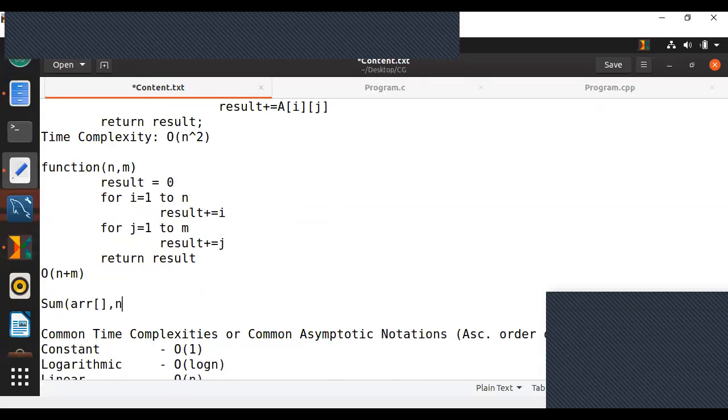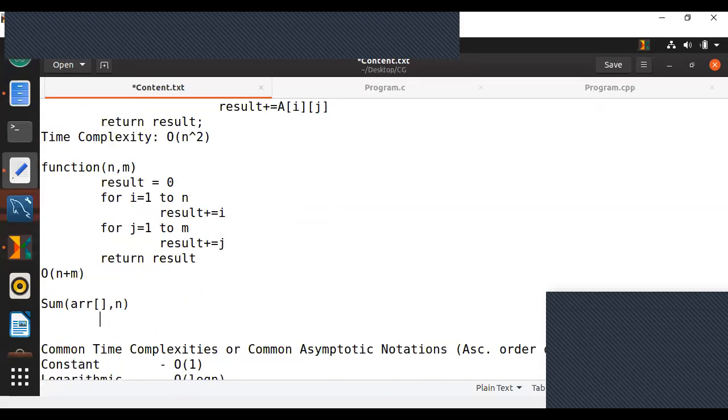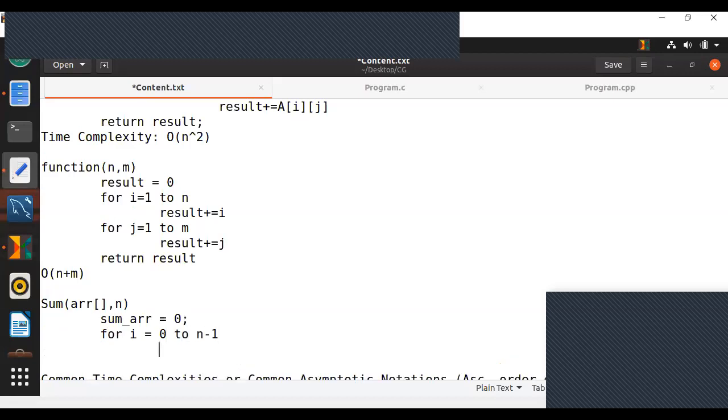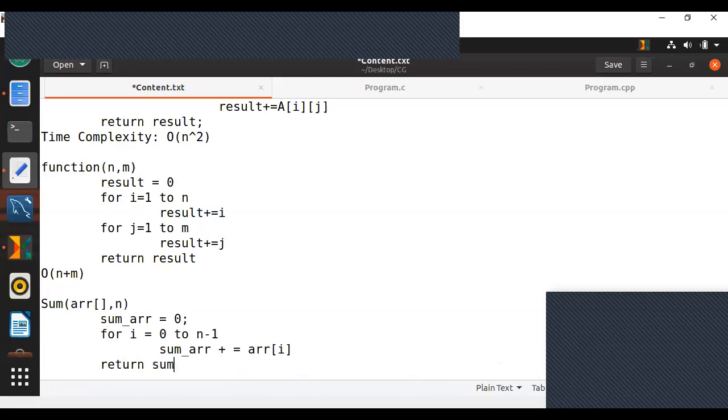Initially, sum is equal to 0, and for i equals 0 to n minus 1, we're just calculating sum plus equals array of i, and we're just returning sum. No need of semicolons, it's just pseudocode.